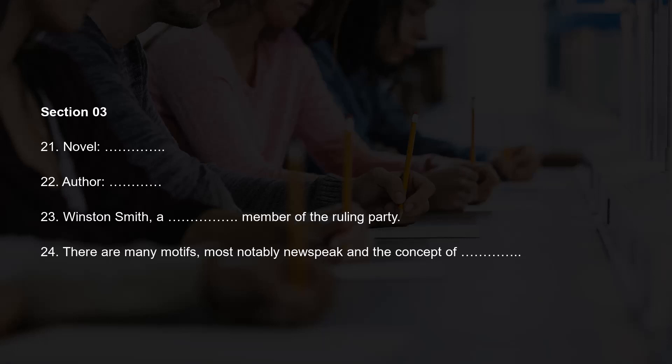Paul, can you give us a brief overview of the main characters in the novel? Sure. The main character is Winston Smith, a low-ranking member of the ruling party who begins to question his loyalty to the party and Big Brother. Julia is another key character, who is Winston's love interest and also opposes the party. O'Brien is a mysterious figure who may or may not be a member of the resistance. And what about the motifs in the novel, James? There are several important motifs in 1984, including the manipulation of language through Newspeak and the concept of doublethink.